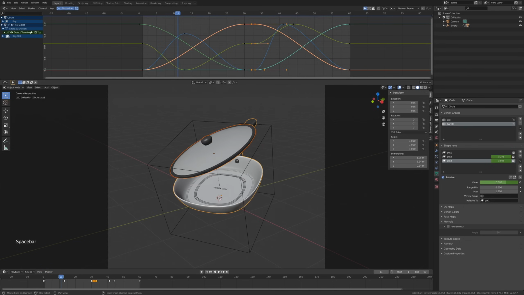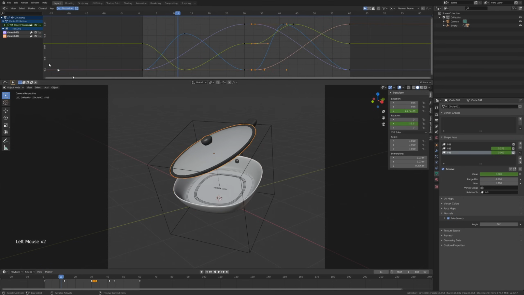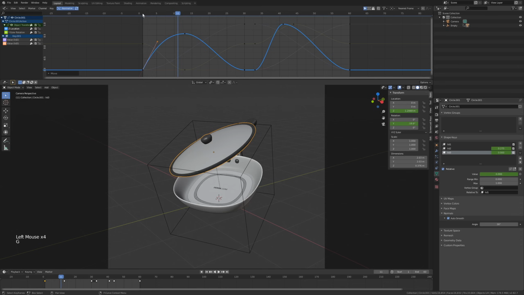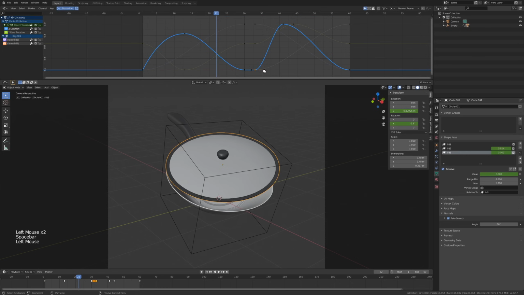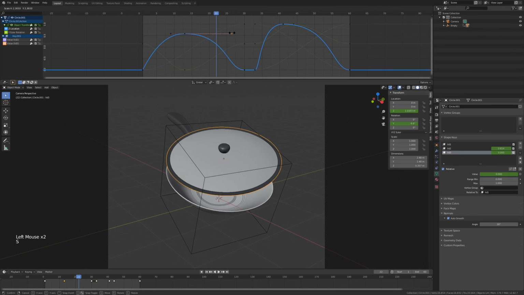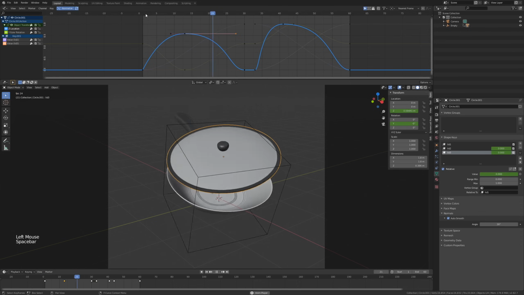So that's cool. If you wanted to make the lid look like it popped off a little bit more, you could find out where that value was, which is going to be the Z location here, and make it go like this. So watch this now. Just kind of flies off a little faster. Give it some more hang time. Bring that out. Make it slam down.